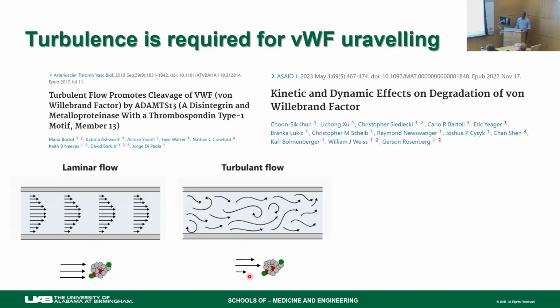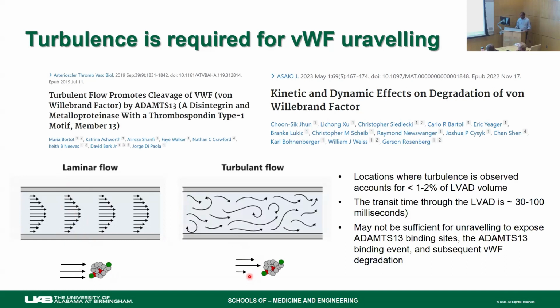Maybe the VAD is inducing a lot of turbulence, and that's contributing to von Willebrand factor unraveling. But still, the location where you see this turbulence is a very small portion of the VAD, even smaller than the locations where you see supraphysiological shear. And the transit time is very short. This 30 to 100 milliseconds is for the molecule to transit through the entire device. But to transit through that region of turbulence, it's probably a fraction of that. And this doesn't seem feasible for a molecule to unravel, for ADAMTS13 to bind at that time and then cleave it into small bits.